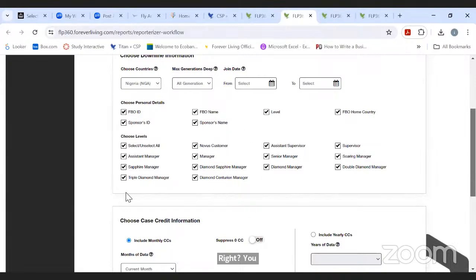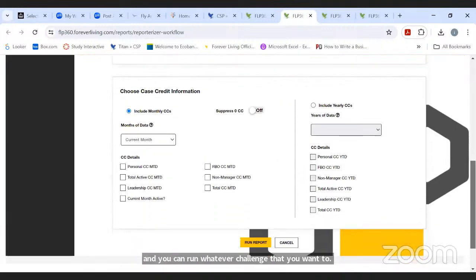Like I said earlier, you can choose the level. You can select, okay, I just want to see all my assistant supervisors, because I want us to have an assistant supervisor to supervisor challenge within my organization. So you run a report of all the assistant supervisors within your generation, and you can contact them, put them in a group, contact them through their managers, create a bigger group, and run whatever challenge you want to run.